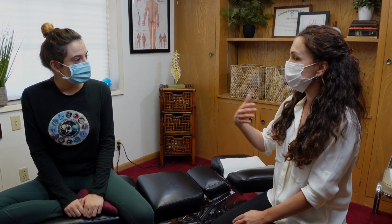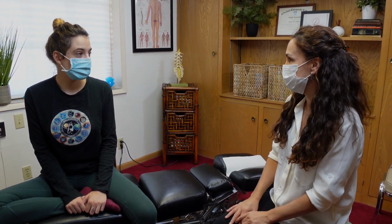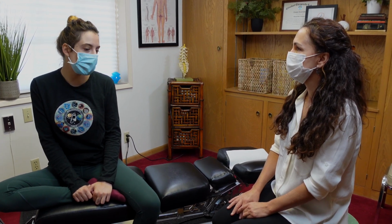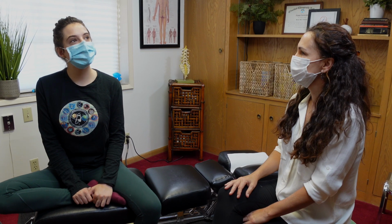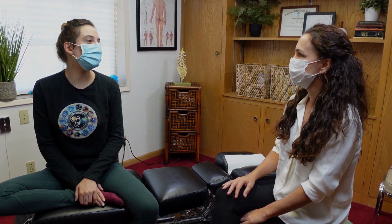The best thing that you have found to get out of pain is just changing your position often, or is there anything else that completely helps? Nothing really helps in terms of getting rid of the pain. It does alleviate it a bit if I stretch, if I walk a little bit, if I'm sitting for too long, and sometimes a heating pad helps. It just helps, though. It doesn't really get rid of it.